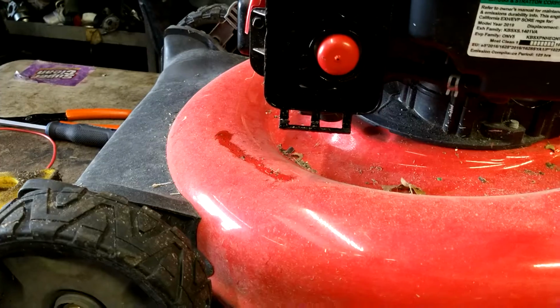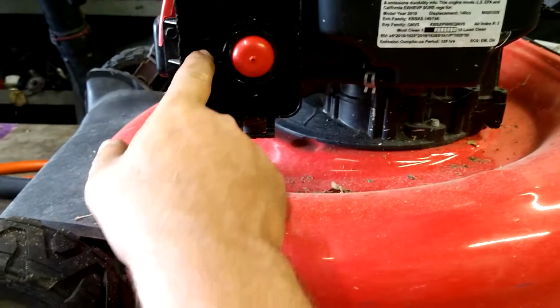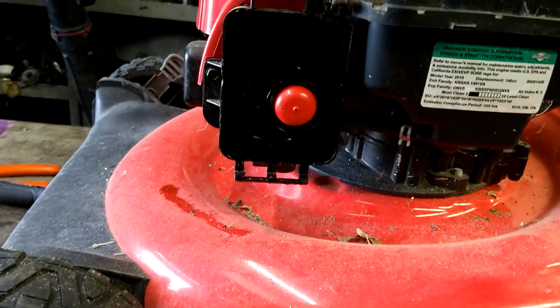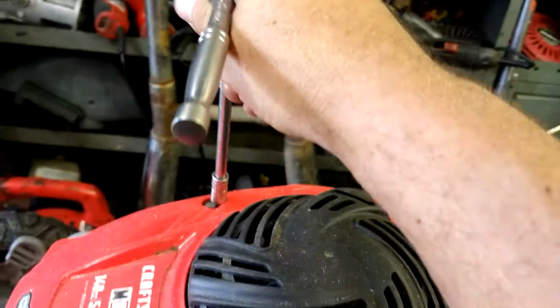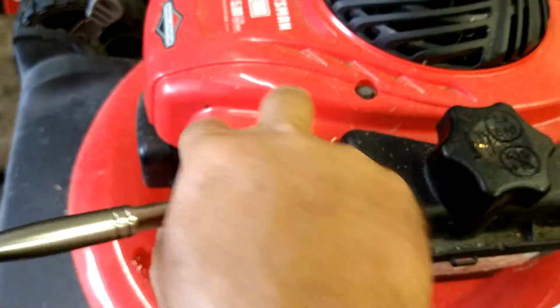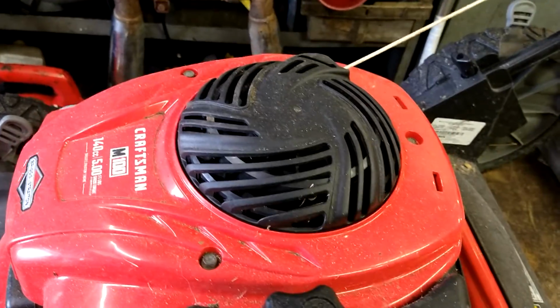The air filter's off, and we got 4 bolts. We got 8mm and 8mm there, a 7mm and a 7mm here. Take the 8mm off first. Taking those two 8mm off, since I've got an 8mm ratchet. There's 3 up here. I'm going to go ahead and pop them off. That just gets the recoil out of the way so that you can get to the carburetor and do the linkages and stuff. So pop those 3 8mm off.